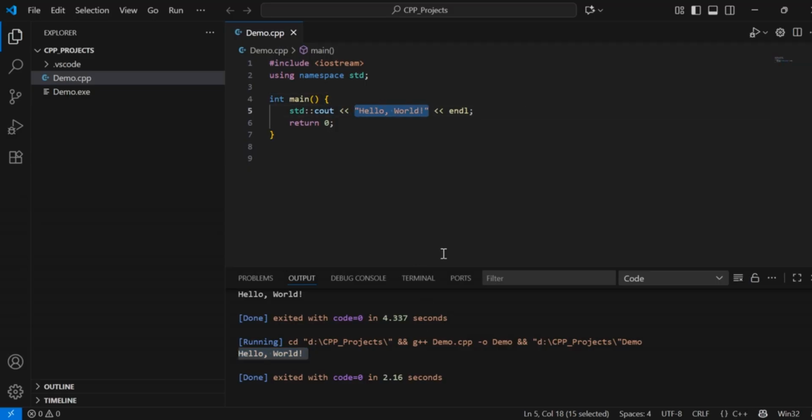If you are facing any error while running this code, what you can do is close this VS Code and try to open it again. Sometimes the environment variable that we have added will not be taken by this particular IDE, so you can close the IDE and open it again. Copy this code, or type this code on your own, and run this. If you get this message, it means our installation has been done successfully. Now from the next video, we will learn the concepts of CPP.